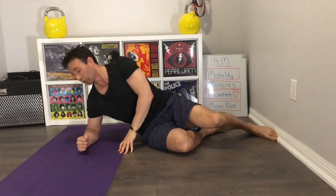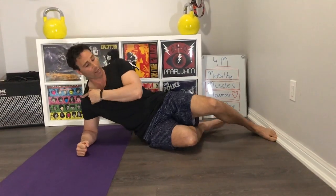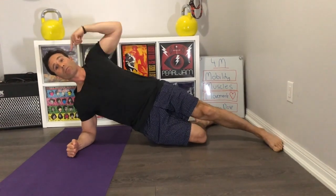Side plank is next. Great lateral stability exercise for the core. Great for back health as well. So I'm going to give you 2 options for your side plank. The easiest version, guys, is simply you're just going to put your elbow stacked under your shoulder, right? Knees straight ahead, and you're just going to come up on your side. So the idea is from the side here, we want to have ear, shoulder, and hip alignment, right? So I'm not dumping forward like this, and simply hold for the prescribed time.